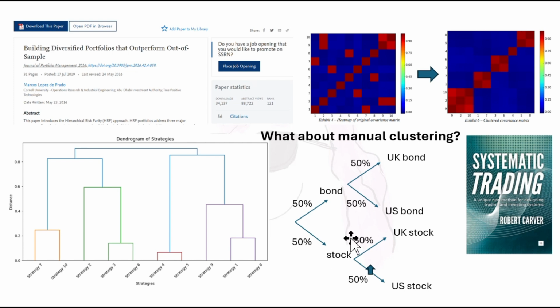Just a side note, this book, while talking about menu clustering, also gives you a little bit of tips on how you can tweak your weights. For instance, you give 50-50 to US and UK stocks, and then maybe US stock has a better Sharpe ratio, and then you can increase the weight a little bit higher. You could hope that you can get better results by doing so. So if you want to know more about it, you can read more into it. But the idea behind the clustering should be the same.